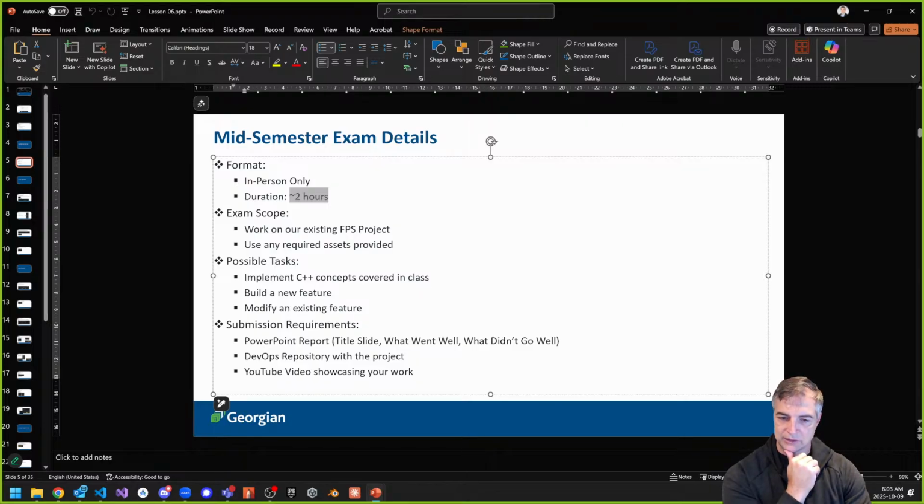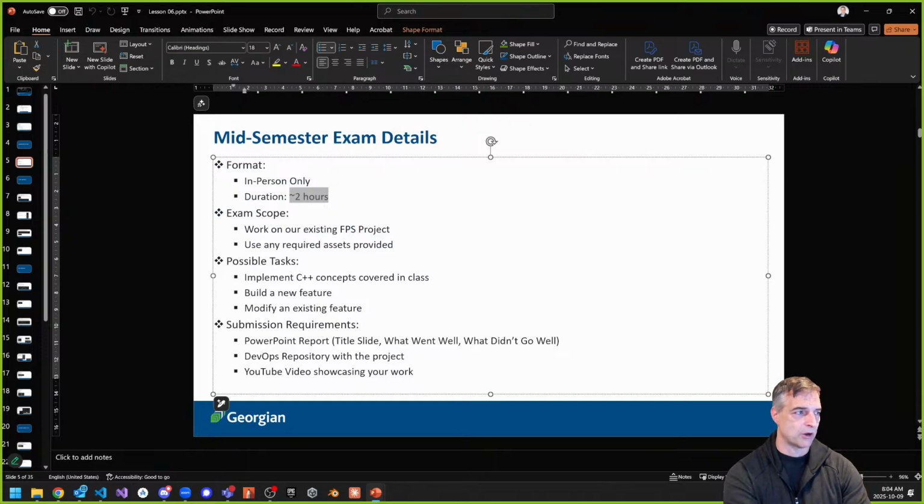I'm going to ask you to leave your phones and your bags and all that kind of stuff in the front, because you're not going to be able to use your phone other than creating your GitHub repository, if you needed to create a GitHub repository. In this case, you don't. You have DevOps, so I don't think you need to log in. But I may ask you to do ahead of time, I'll send a note out to you maybe on the Wednesday, to create your DevOps repo now, so that you don't have to use two-factor or something if you need to get in there for your exam. So I may do that.